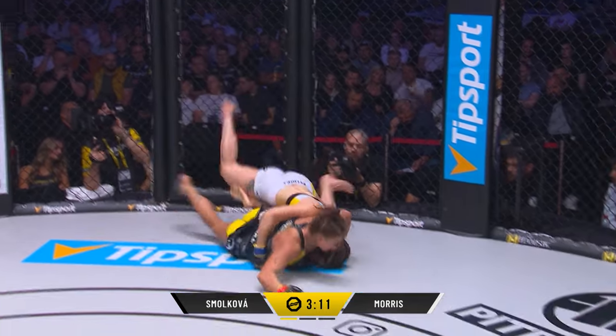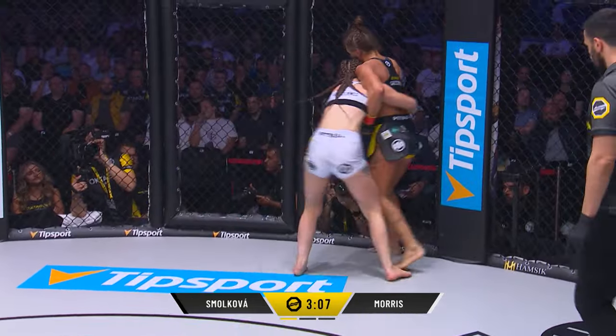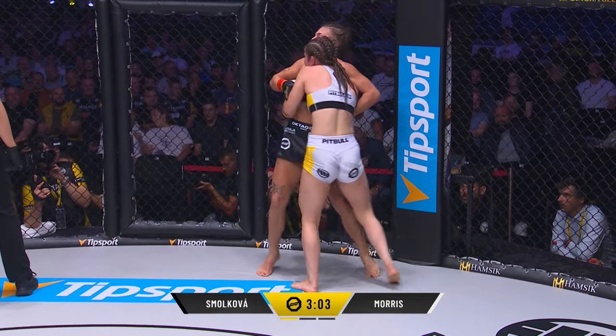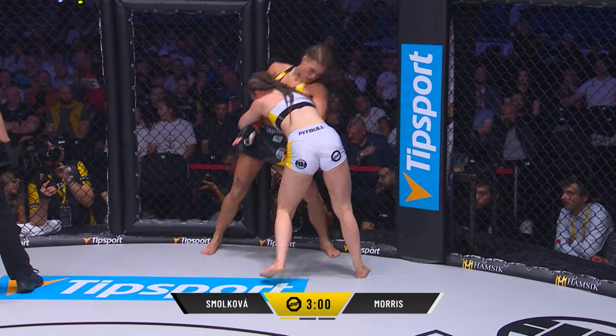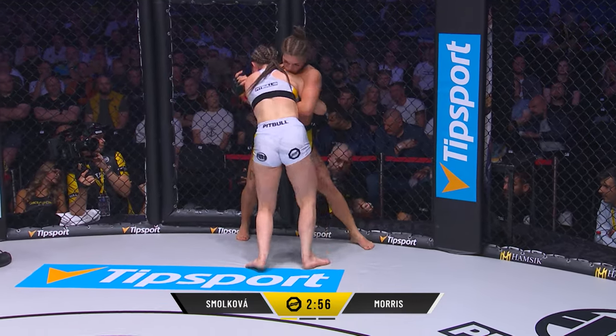Interesting to see what they get. She wraps up the leg and goes through it - oh, look at that, that's beautiful. Beautiful work from Megan Morris. She might take the back as well if she can pop out. Good get out from Smolkova. Again, Smolkova working back, knew she was in danger, worked herself straight back to the fence again. Very intelligent, and again shows the evolution of these two girls. Beautiful stuff.